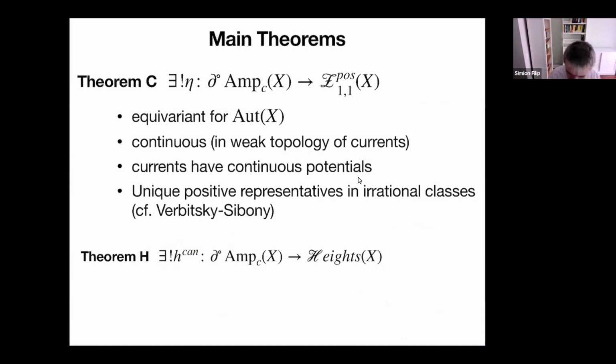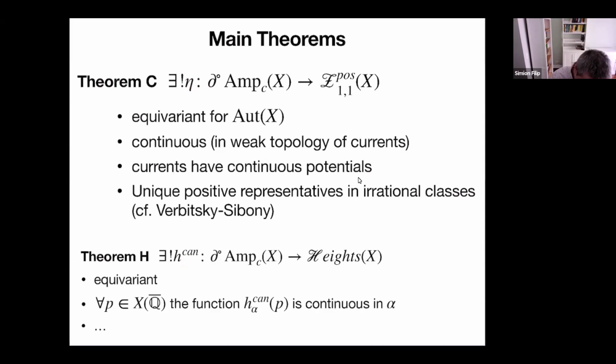I will say, maybe towards the end of the talk if I have time, what a height is. But the point is that once you have this current over the complex numbers, you can try to do similar arguments at every p-adic place. And if you work over the rational numbers, then you can construct these height functions. I will not describe this here, but I'll just say that it has the same kind of properties.